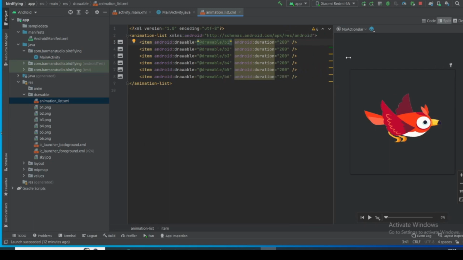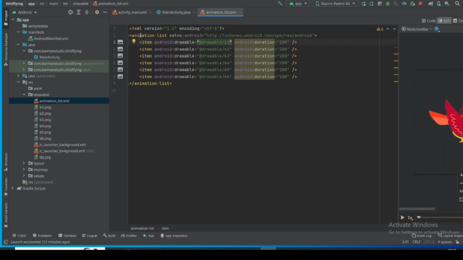Here you see how I create it. Simply write the animation list. First you write item android:drawable bird1. It is my first one. Then you set android:duration 200. Must be careful here.